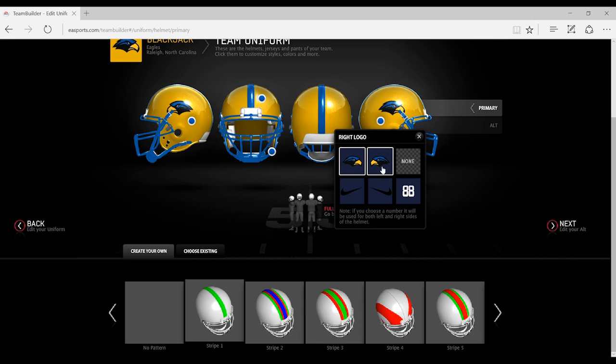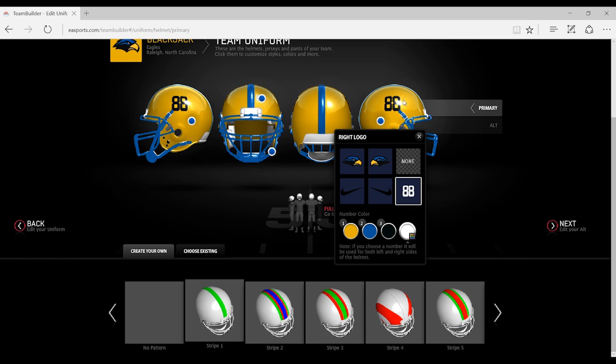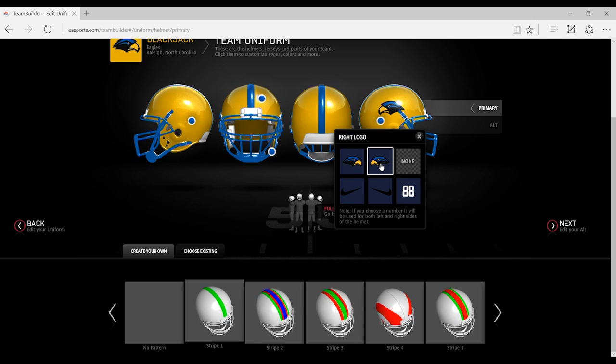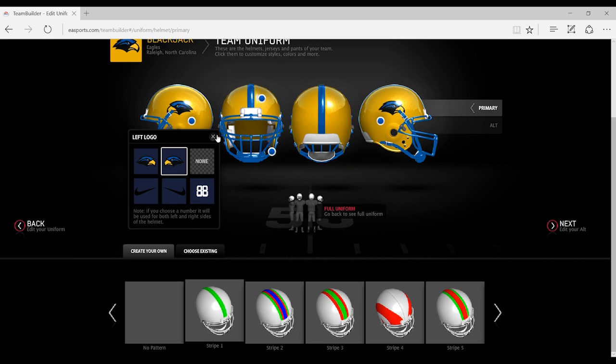It doesn't work as well for lettering, but if you have something like a hawk or an eagle, a logo where it can be flipped around, it really looks nice to have it flipped on the other side, because you'd hate for it to look like the eagle's facing one direction on one side and the other direction on the other. Kind of nice to have it facing the same direction. You can also, if you wanted to, go the whole Alabama thing and make your numbers look like that. But again, we'll stick with the eagle and let that be the basis.